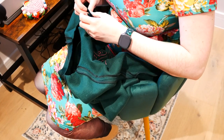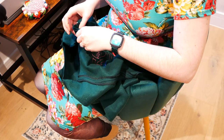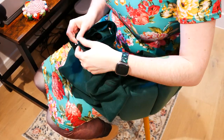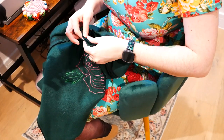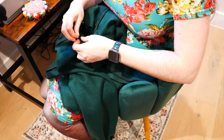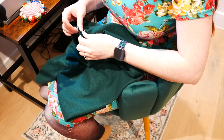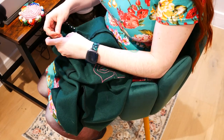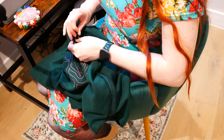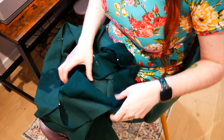I fold the collar in half and mark the corners as well. I pin the collar to the neck hole of the sweatshirt, stretching to fit. I fold the bottom cuff in half and pin marked the sides and centers on both the bottom cuff and the bottom of the sweatshirt. I pin the bottom cuff to the bottom of the sweatshirt.